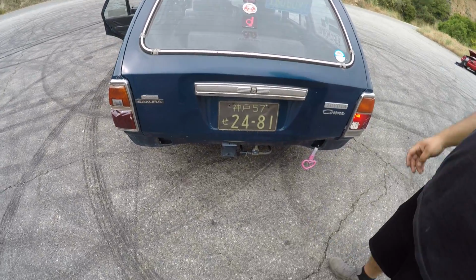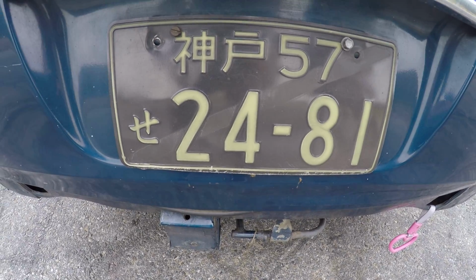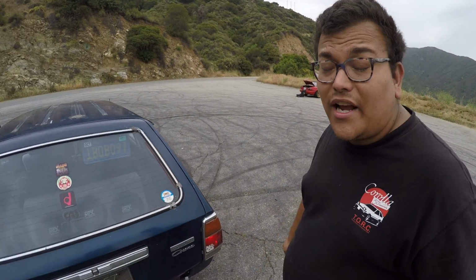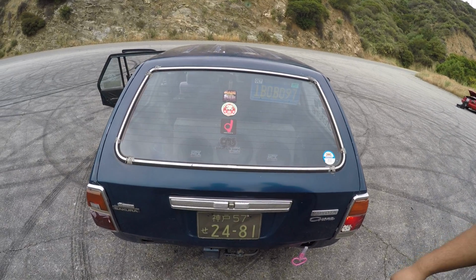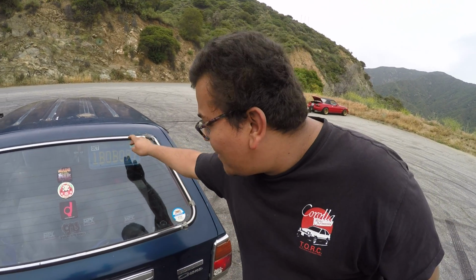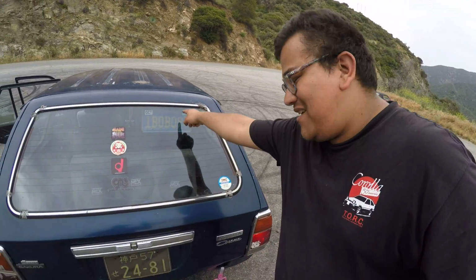And if you guys are curious, he has these, I'm assuming Japanese plates or something. That is correct, yes. He actually has his plate hanging here. And I asked him how many times he's been pulled over for that, and you said only 3 times. 3 times for it. 1 CHP, 1 LAPD, and 1 LA County Sheriff. They were cool with it. The first one actually was CHP. He told me he just saw my Cali plate when he lit me up. So right when he lit me up, then he noticed it.